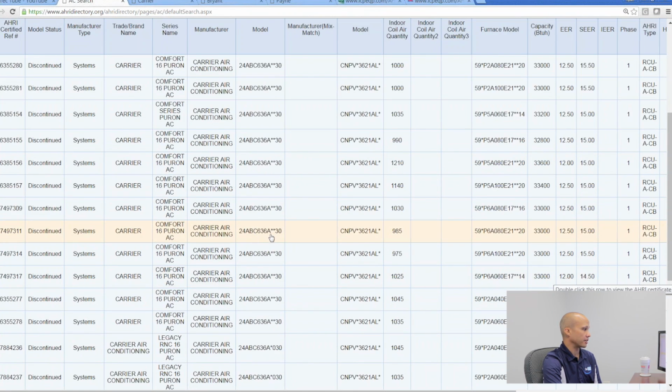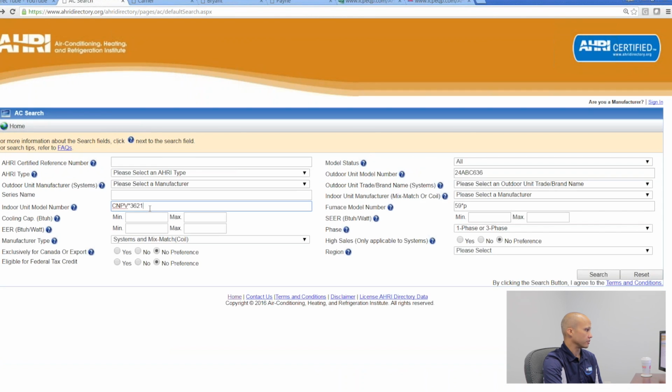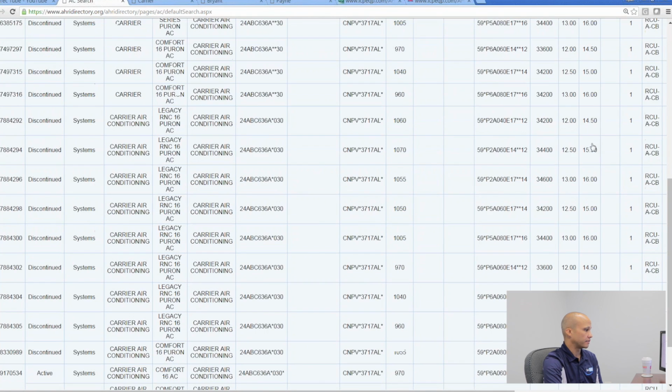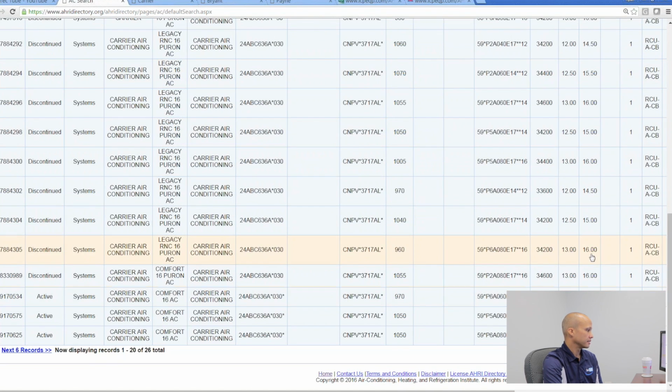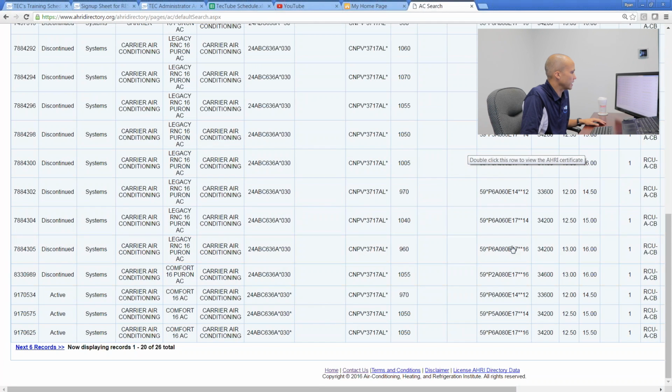I just got to find my air conditioner with my evaporator and with my furnace model. And these were all 36 coils, but I also know that there's the super coil, which would be a 37. If I did that, I'm probably going to get more ratings that are going to be higher. So now I'm getting ones that are 16, 15.5, 16, a little bit higher ratings in that regard. So all I have to really do here is find a system that I want. And let's say in this case I want an active system. I want to make sure I get at least 15 SEER so I can get my customer rebate.